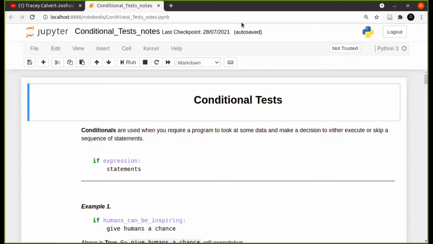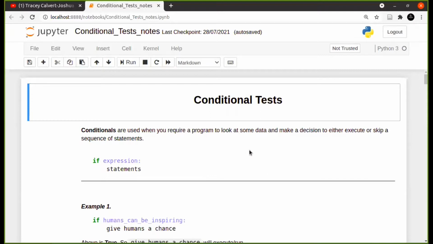As you can see here, conditionals are used when you require that a program looks at the script that you wrote and makes a decision about which parts of the script will be executed and which ones will be skipped, based on whether or not it satisfies the conditions of the statement or the expression.